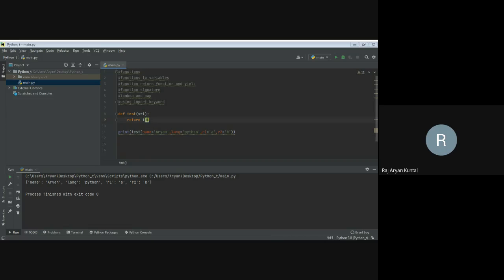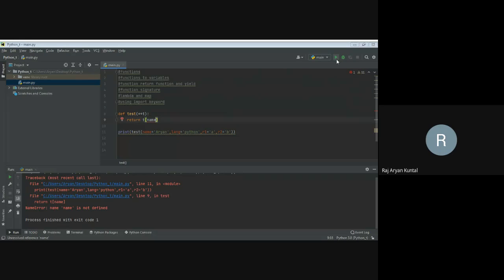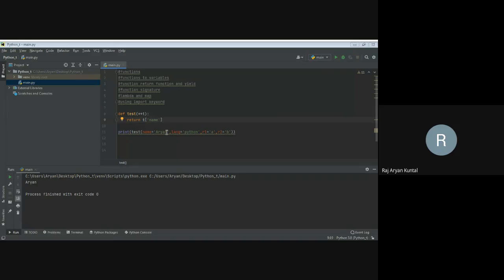So I can say something like the name. This has to be a string. When we run this, it returns rn.